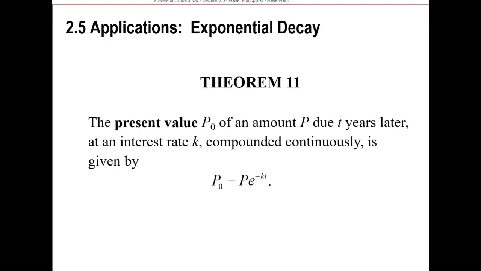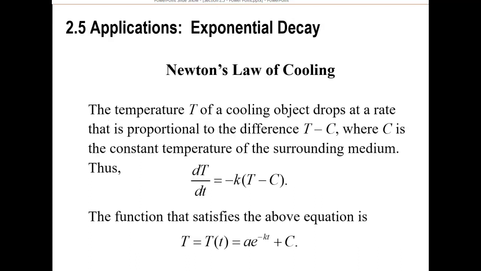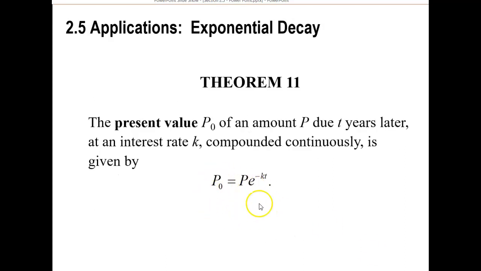All right, so present value. Remember when they rearranged that equation to solve for the P naught, they had P, which would be how much you want to have at the end, e to the negative kt. So present value of an amount, P, due t years later at an interest rate of k compounded continuously is given by this. If you were to solve that equation for P naught without plugging numbers in for the P and the k, it would end up being this equation. So that function satisfies this, and you could just use this model instead of starting with the compound interest continuous growth model and get the same answer.